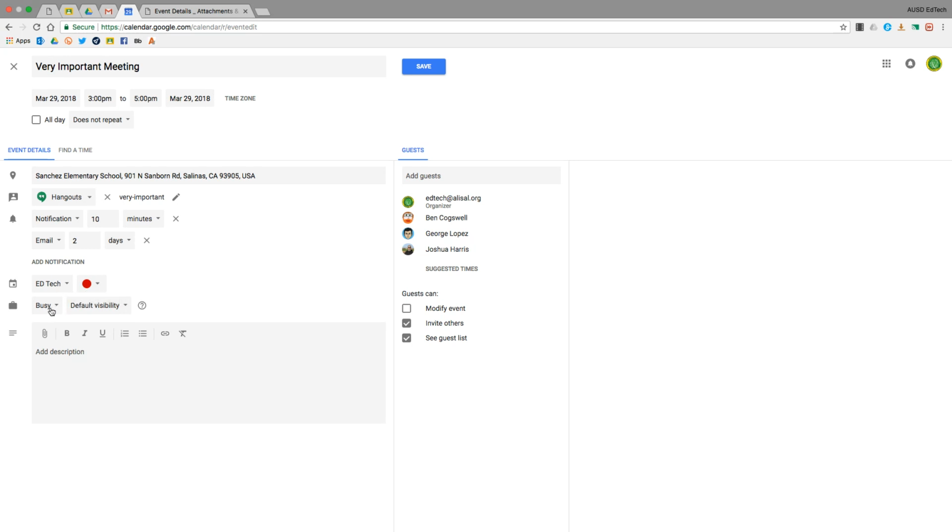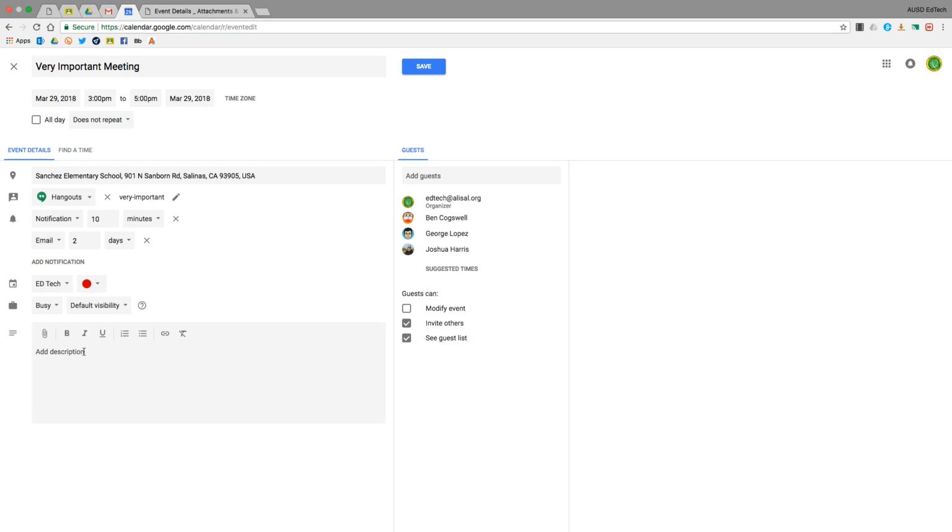So in my calendar, if I've given somebody the kind of access where they can only see if I'm free or busy, this event will show me as busy. But for people who can only see free or busy, if I wanted this not to look like I had taken anything up, maybe I'm just doing this as a reminder, I might mark that as free. The default visibility is based on how I've shared my calendar, public and private. Most of the time, we're just going to stick with default visibility.